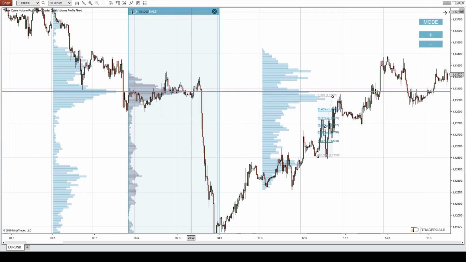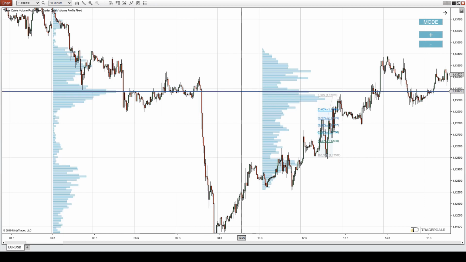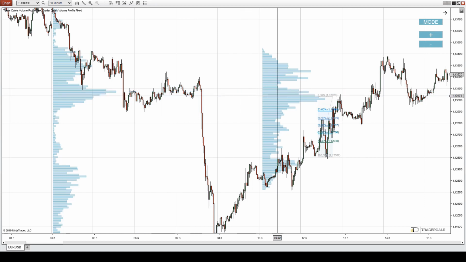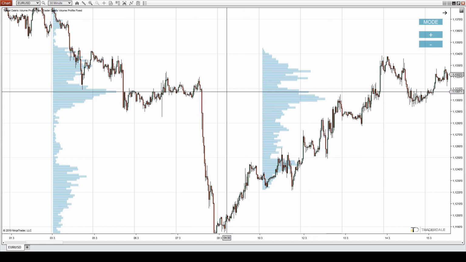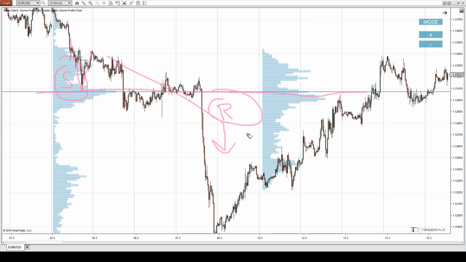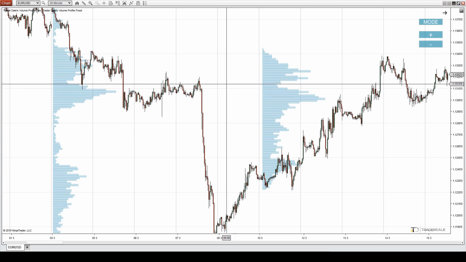Alright, so another very nice confluence of the trading levels pointing us to a very strong resistance zone. And actually there's one thing which I absolutely missed. This level was a support, and when the price went past it, it became a resistance. So this is another confirmation of the level, alright? Support becoming resistance setup. As you can see, we had many confirmations of this resistance zone. The more confirmations you get, the better.